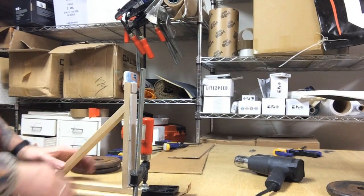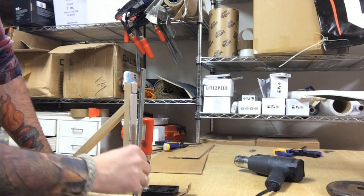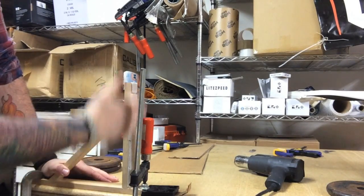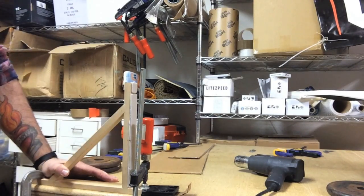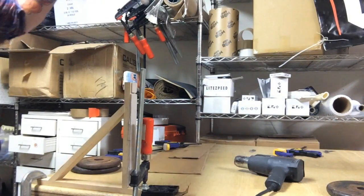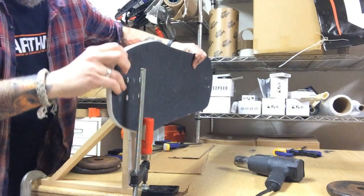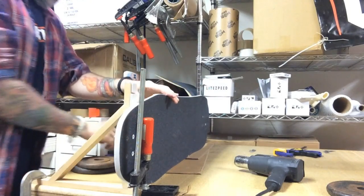Alright, so what we have here is the clamp down onto a work table. I use this bar clamp here because it's really easy to slide the deck in and have it secure there while you're clamping it in. So here we're going to take the deck, making sure that we put it in the direction that it's warped, so when we put the weights on it'll twist it the other way.